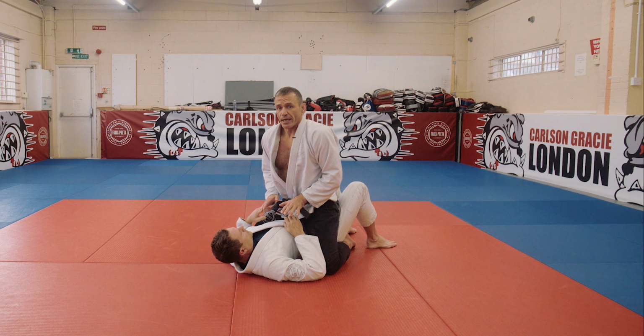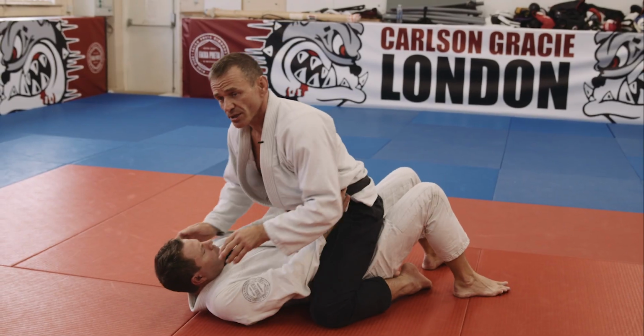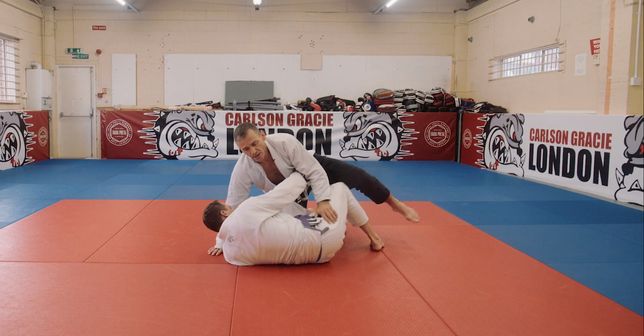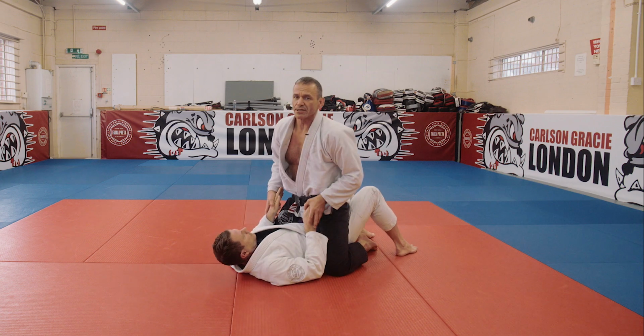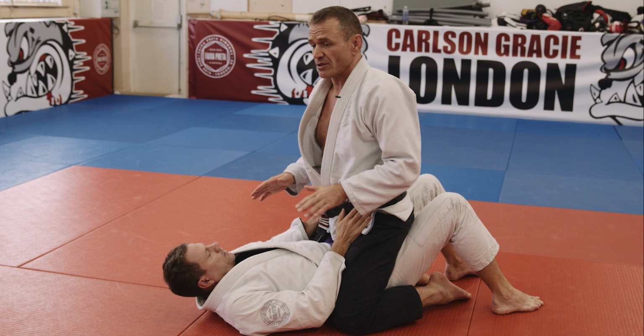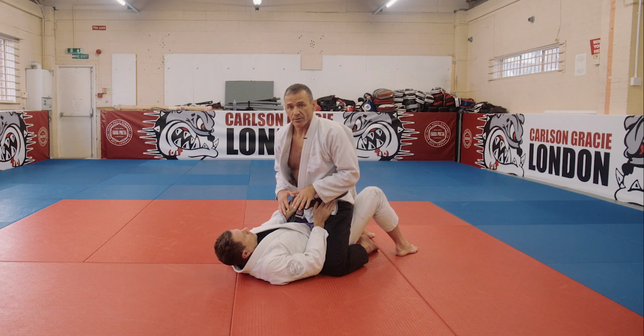In this position, it's very common for your partner to try and defend by pushing your hips. If Richard pushes and bridges and bench presses me here, he can get his guard back quite nicely. But when he reaches down to this position here, he's setting himself up to get Ezekiel choked. It's one of the most simple chokes in Brazilian Jiu Jitsu, but if you get the setup right, you're going to be able to do it good.